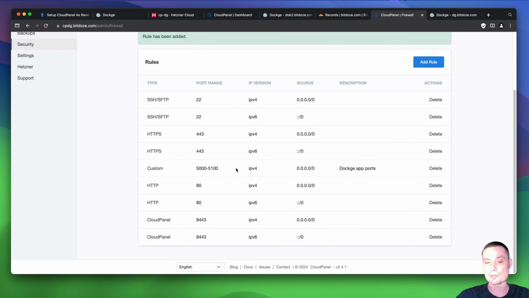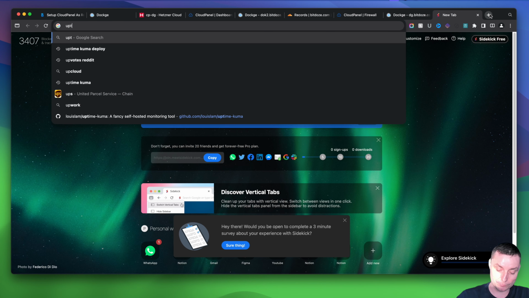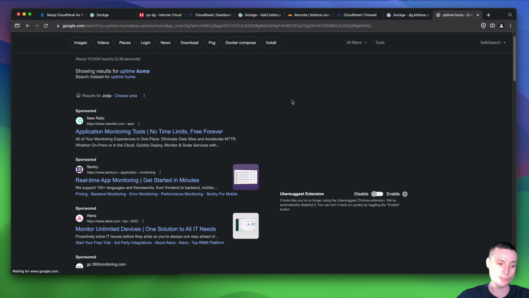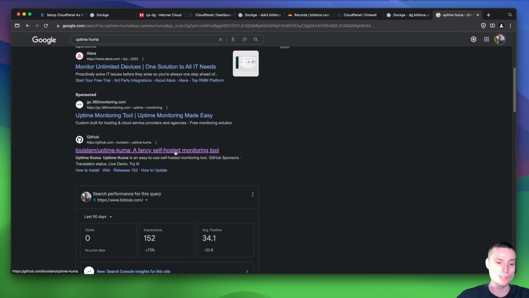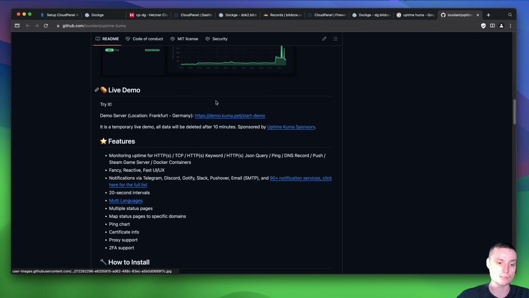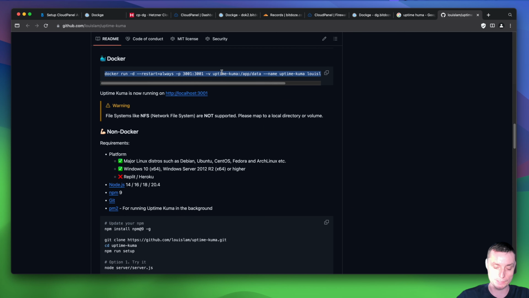So right now you will see when we deploy an application that you can access it without a subdomain if you want that. So let's go, and the next step is to find something that we can deploy. I will deploy the Uptime Kuma application. This is an application developed by the same person that developed Dockge, and it will help you monitor websites. It's a one-click deployment, and I will just show you how it works.